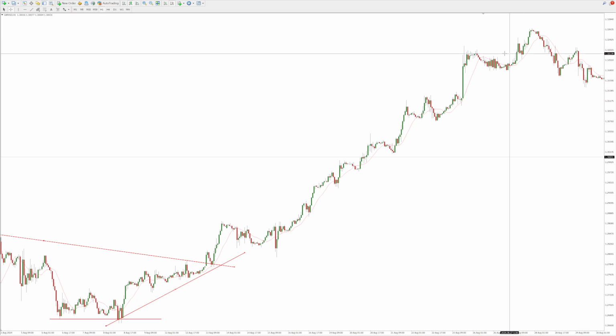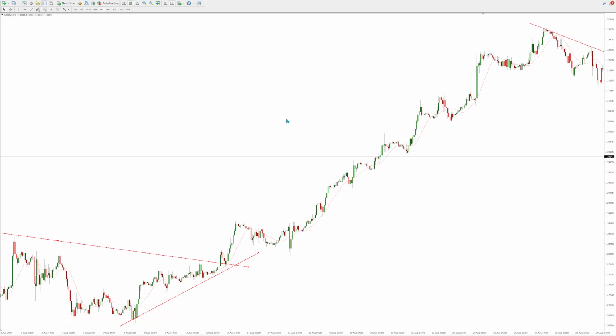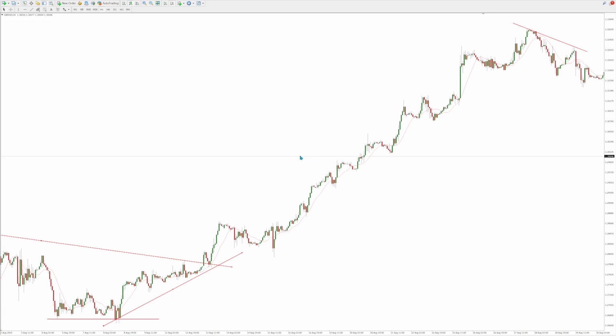So if we didn't exit when we saw this price consolidation in this range, and certainly we would have exited when we seen the market making these lower highs here and all of this bearish price action, we could have potentially trailed this move all the way up to around this point for 400 odd pips. Okay, so we've maximized the trend as much as possible. And if we've got a stop loss of 20 to 30 pips and we get a few losses, we don't panic, because we know when we capture big moves like this, we can make back those losses and then some. Okay, that just emphasizes the importance of money management for you there.